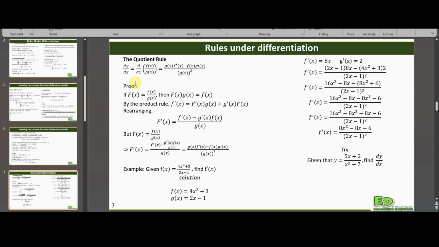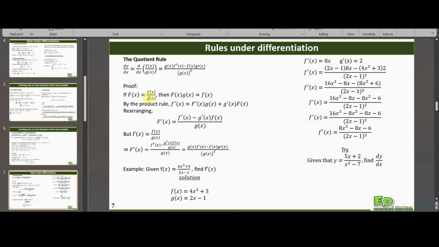So we've done the product rule. Product rule has to do with two terms multiplying each other, right? They are multiplying. Quotient simply means division. So this is where you have a function, but they are being divided with a division sign. So you have one term dividing the other term, right?